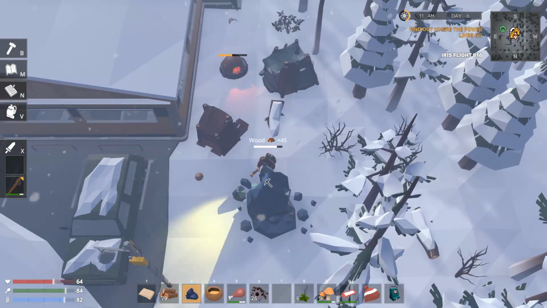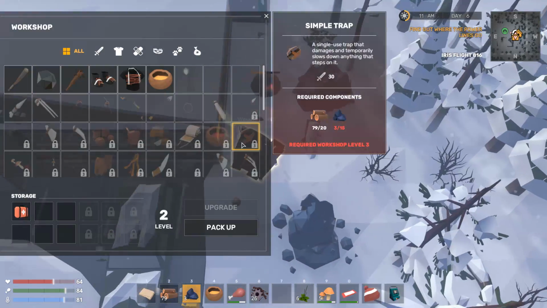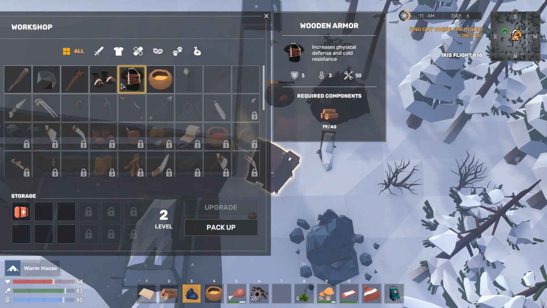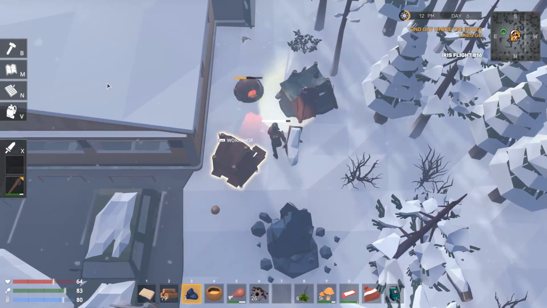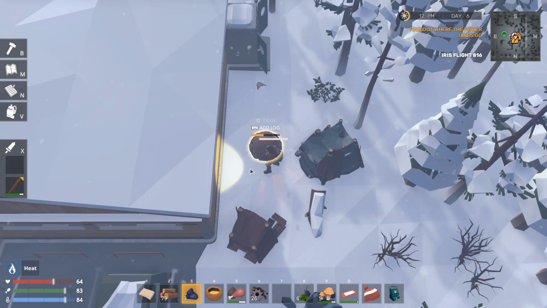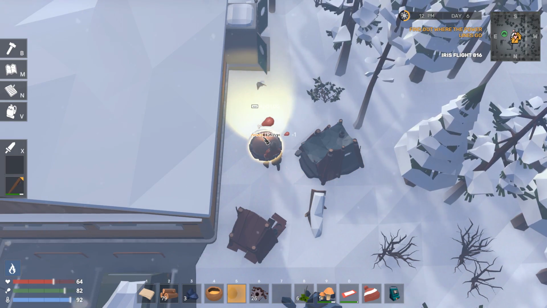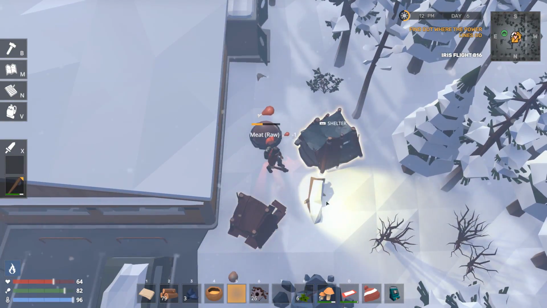Yep, just a little more. All right. And then, do I have the things right now to make a pickaxe? I can make a spiked club, which would be pretty sweet. I can also make armor and cold resistance, so that's an option. I can hang out next to this thing to stay warm. Can I cook meat inside of there? I can. Nice, dude, because we're hungry right now, so I would love to do that.